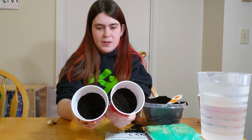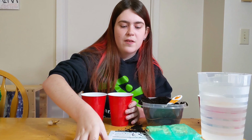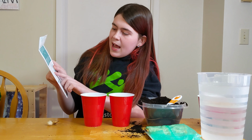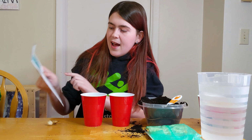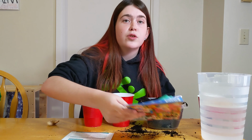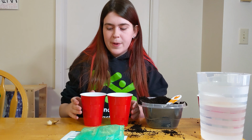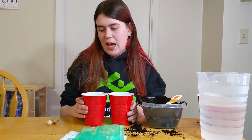Our next step, and this is very important to make sure our flowers can grow, is we want to read the back of our flowers to see how deep to plant our seeds. So I've gone ahead and I'm reading my seeds, and I can see that my seeds want to be planted 2 inches deep. So it's important that we try to follow this to the best of our ability to make sure that the seeds can grow.